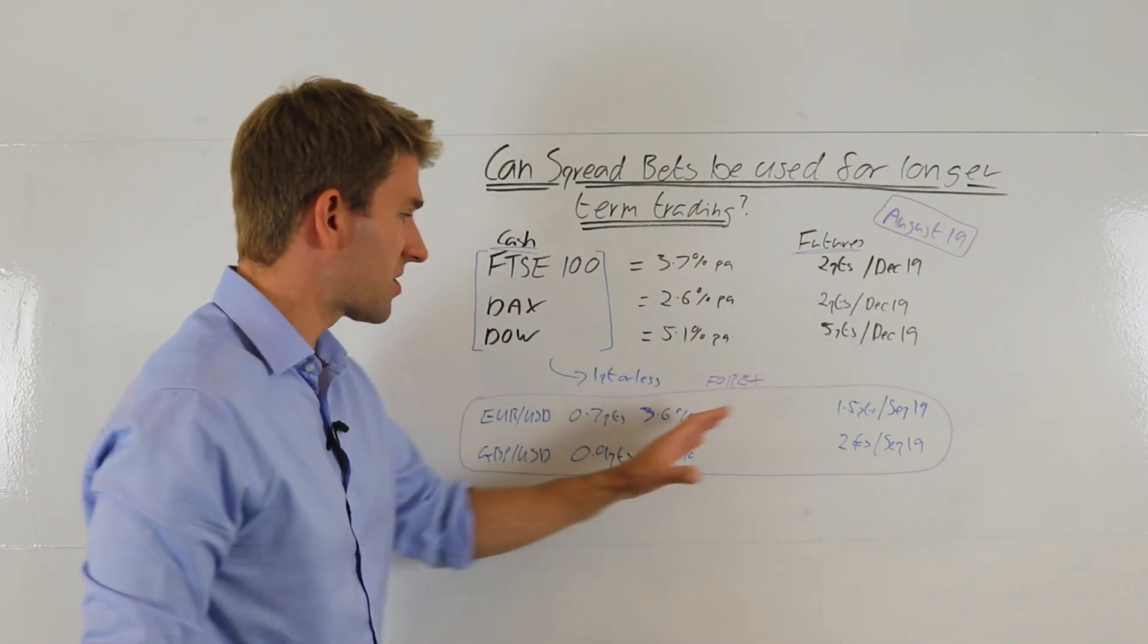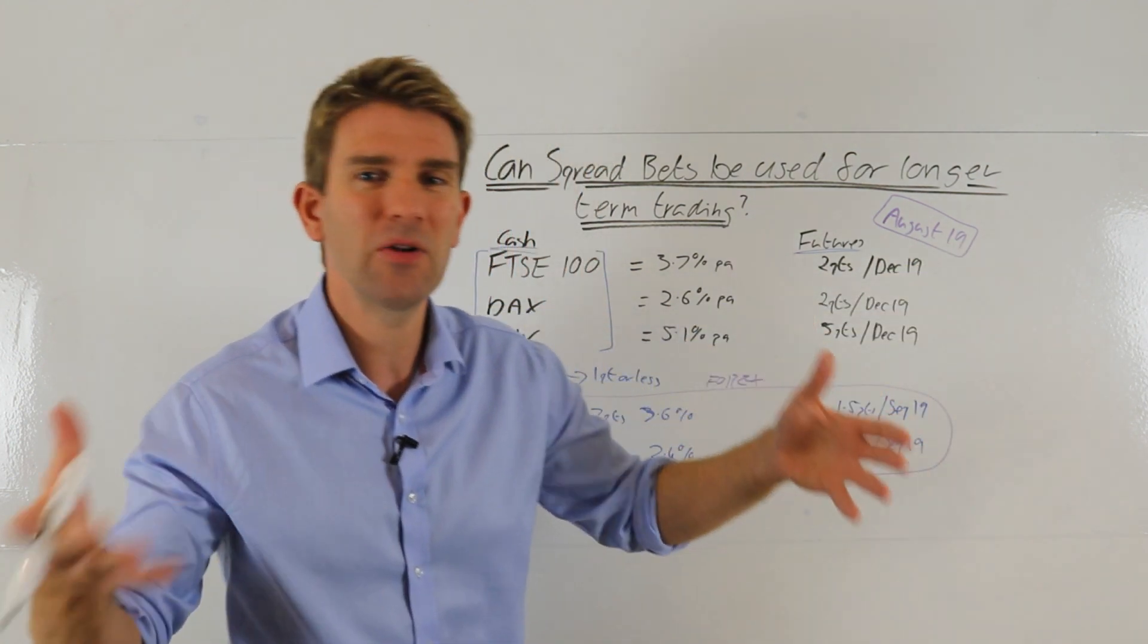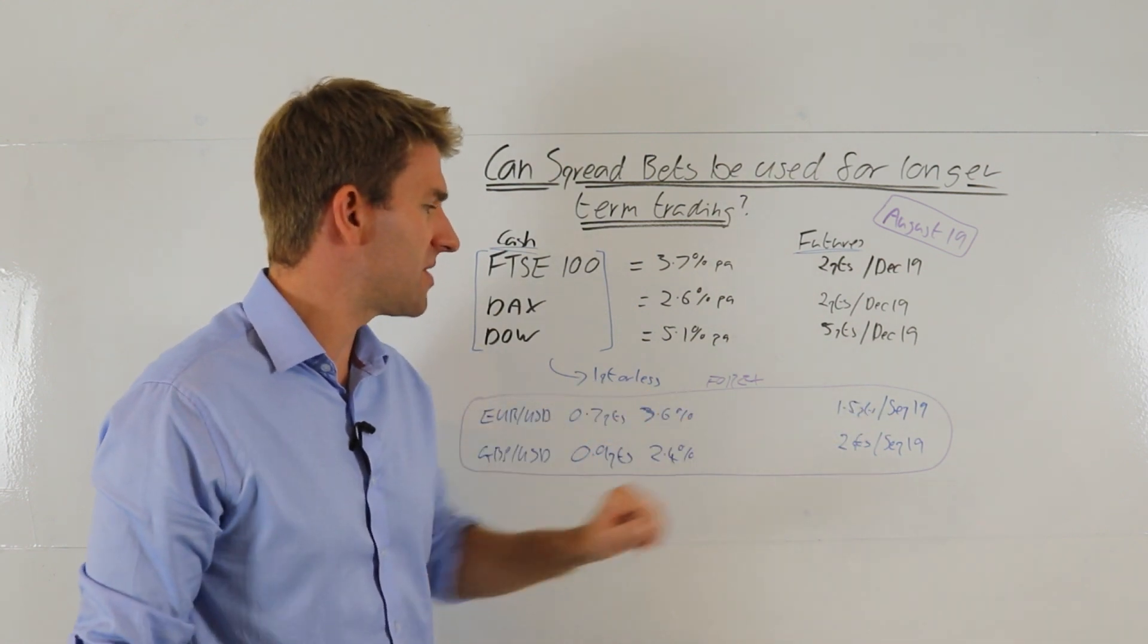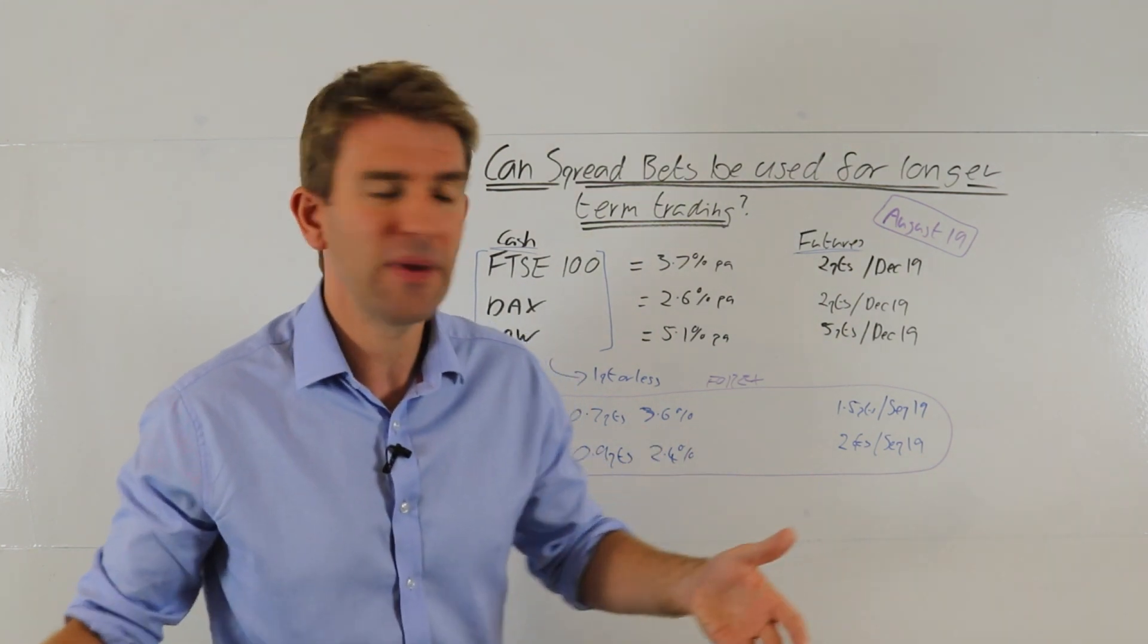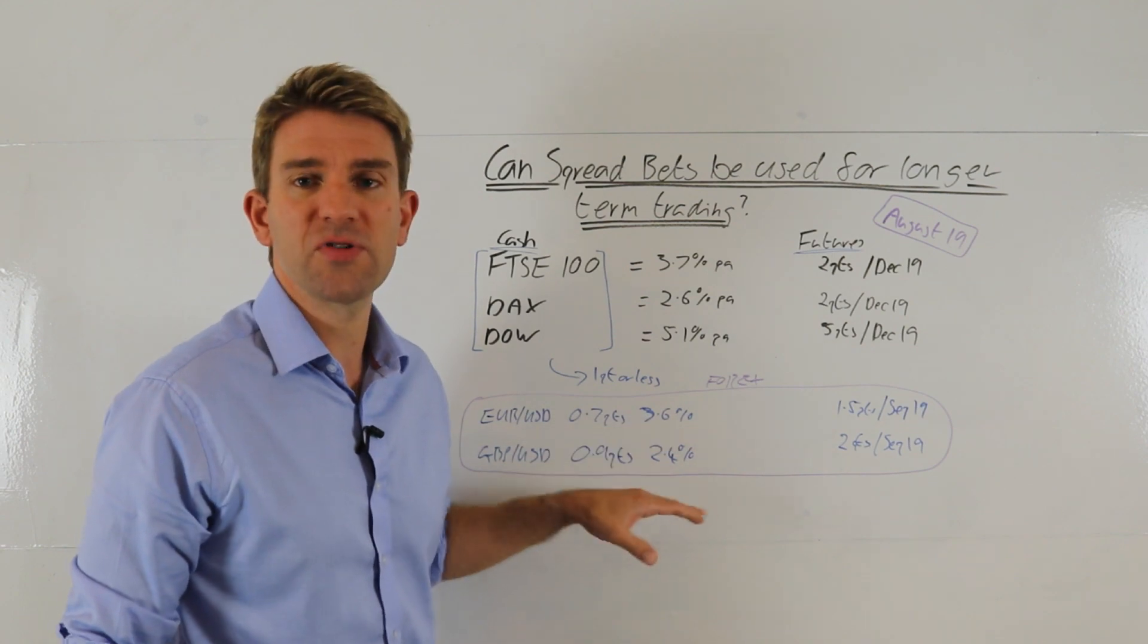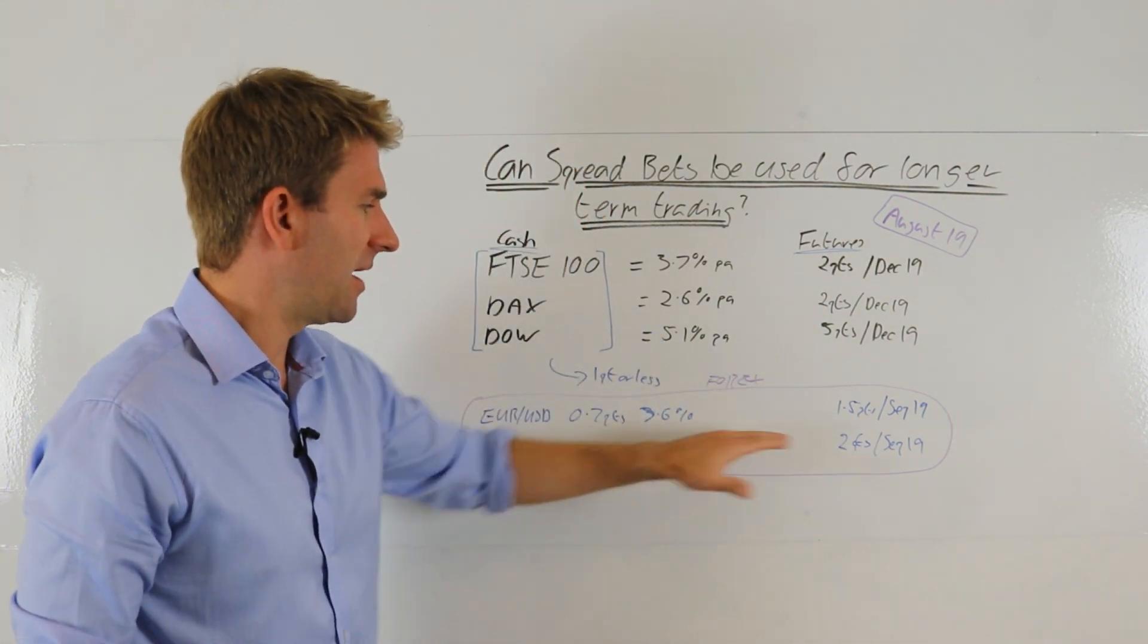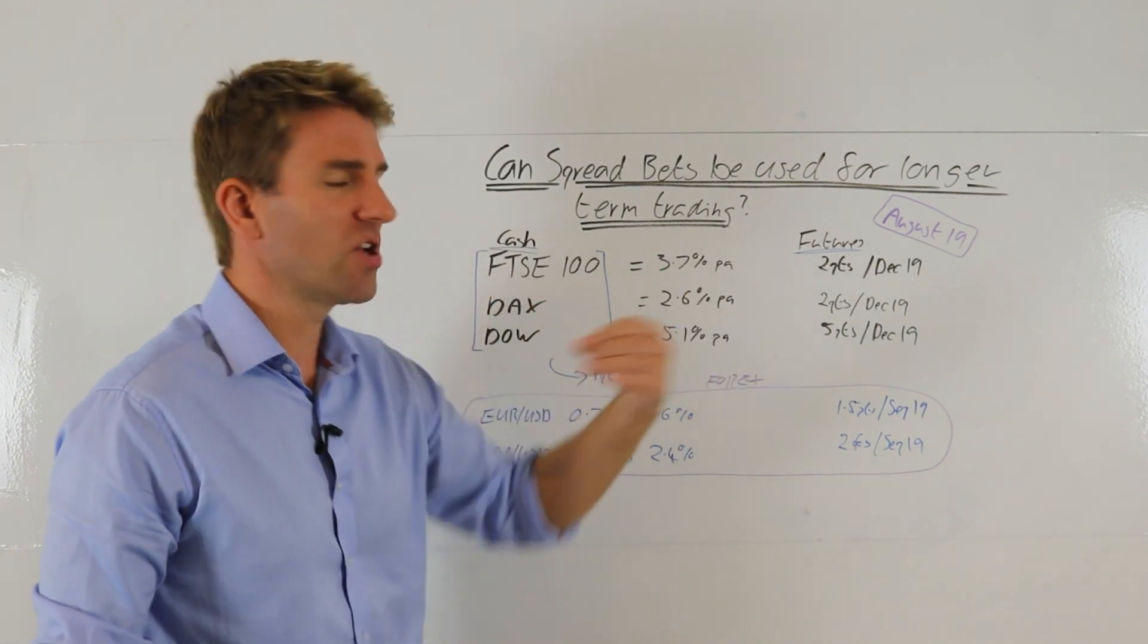The same with this with Forex, guys. The September expiry is the furthest way I could go with some of these, but again, it's depending on your broker. Some will offer them, some won't. September expiry, I'm paying not 1.5 points on euro instead of 0.7. I'm paying two points on GBPUSD instead of 0.9, so I'm paying about double and a bit, but I'm getting much longer. These are much lower costs, and also it does depend on whether the interest rate differential between the pairs you're trading. If you're trading yen, you might actually not be receiving money, but the point is you could consider doing this for a more efficient way of having a longer-term trade.